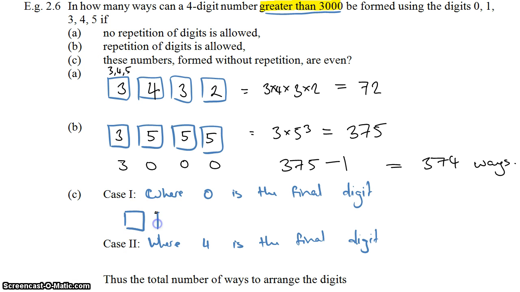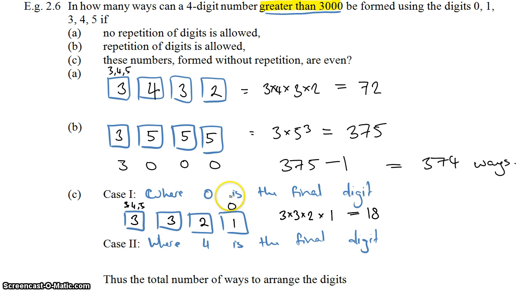What do I mean? Well, let's look at 0 first, my 4 digits. I've put my 0 here already, so I've only got one choice for what goes in here. In this box I can put my 3, my 4, or my 5, so I still have 3 choices in here. How many choices do I have for my second box now? Well, I can't use whatever I put in here, and I can't use 0, so I've got 3 choices for this, 2 choices for this. So I've got 3 times 3 times 2 times 1 choices. That is 18 ways where 0 is the final digit.